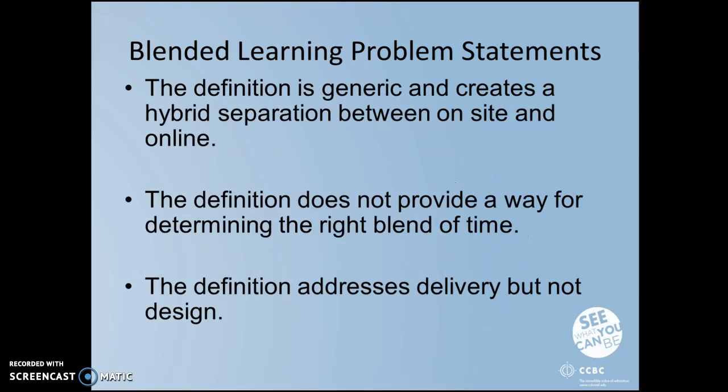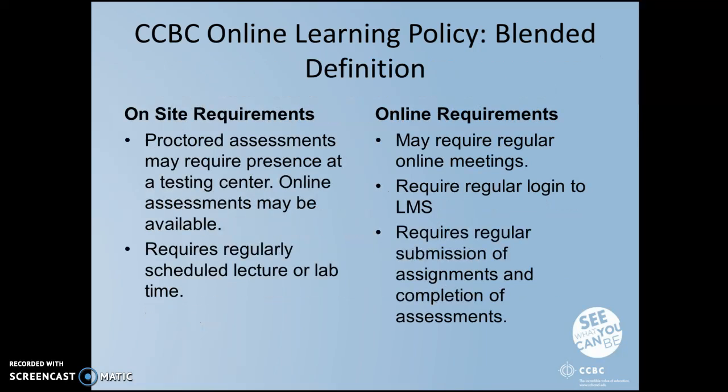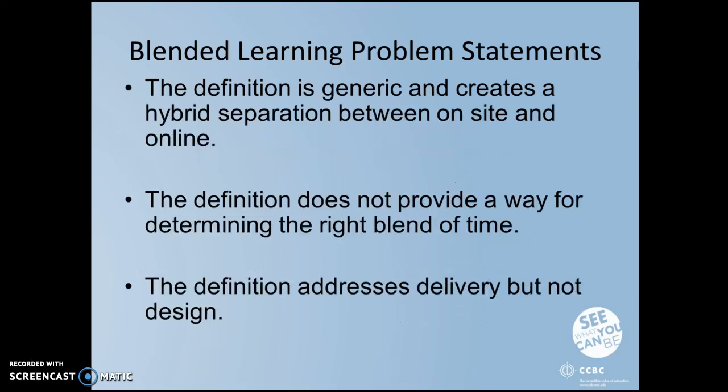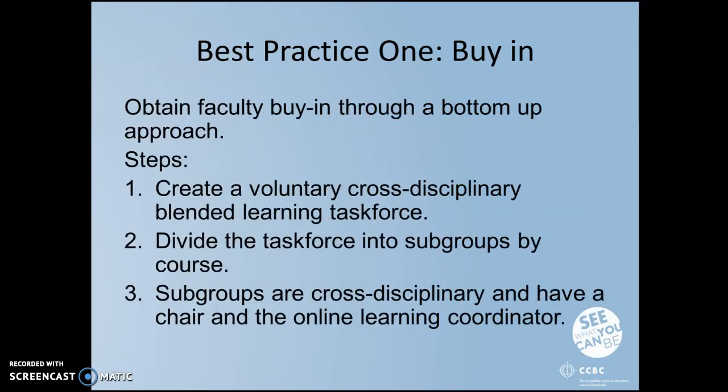The problem statements that I'm going to be looking at for this project start with the definition of my college for blended, because it's very generic. And if I go back, I say it creates a hybrid separation because, as you see on the previous slide here, it's divided into on-site and online. It's not blended. It looks like they're 2 separate things. So the definition also doesn't provide a way for determining the right blend of times. So there's nothing to indicate how we would figure out what would be the right blend of time. Finally, the definition addresses delivery, but not course design.